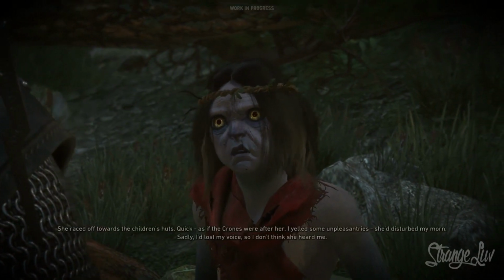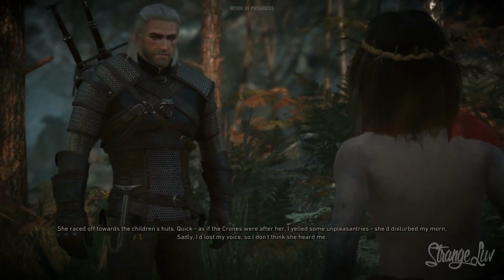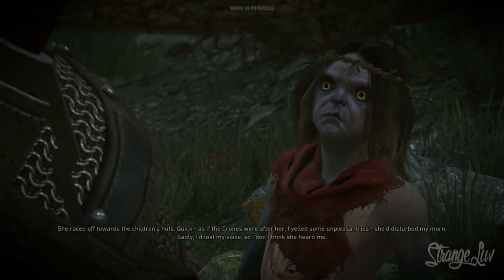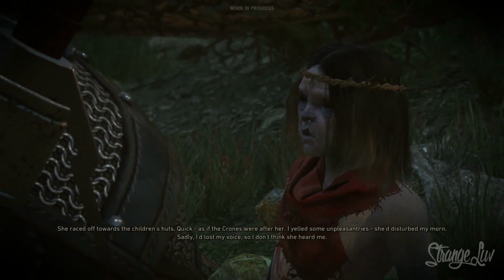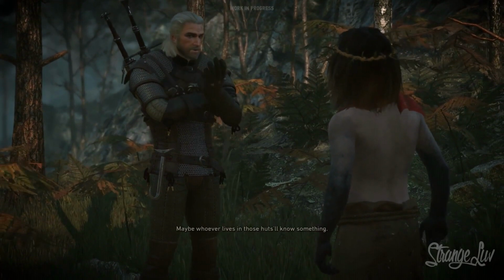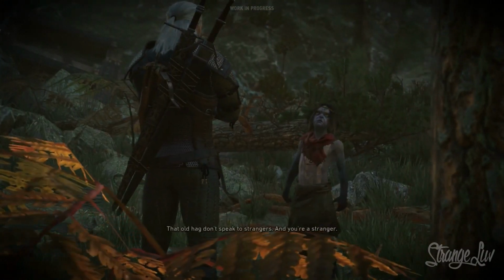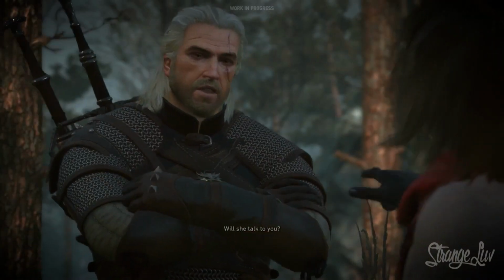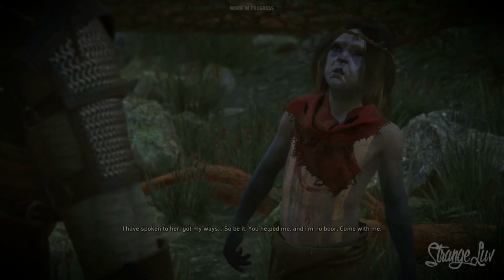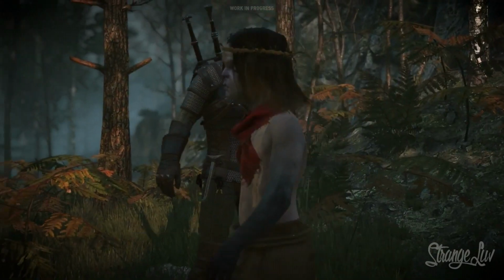She raced off towards the children's huts. Quick as if the crones were after her. I yelled some unpleasantries. She disturbed my morn. Sadly, I'd lost my voice, so I don't think she heard me. Maybe whoever lives in those huts will know something. Oh, that old hag don't speak to strangers, and you're a stranger. Will she talk to you? I have spoken to her, got my ways. So be it. You helped me, and I'm no bore. Come with me.